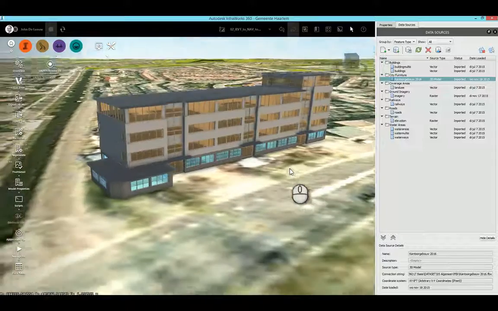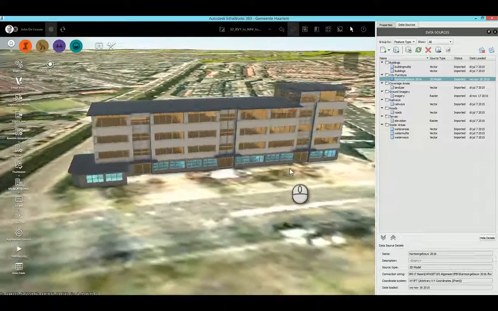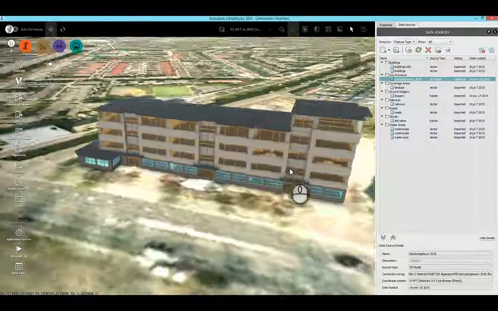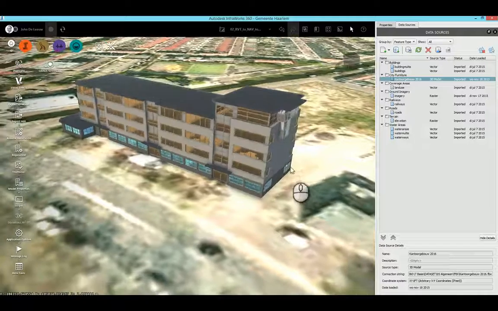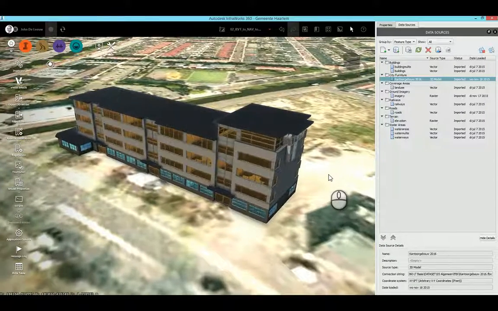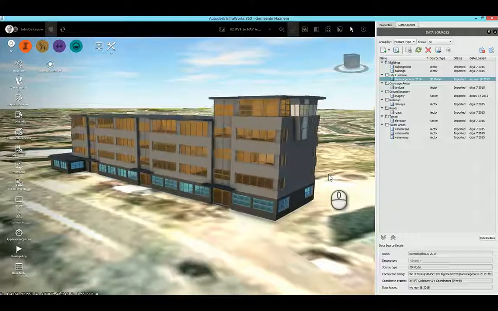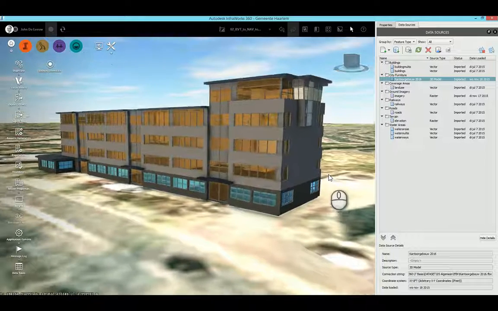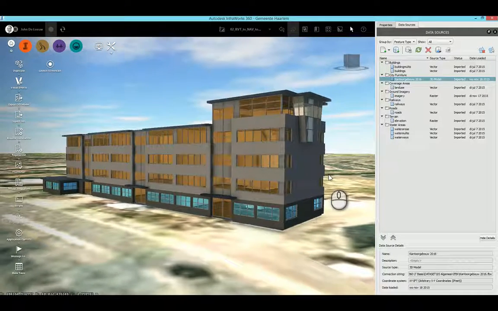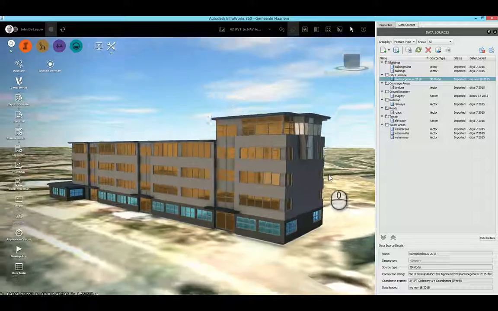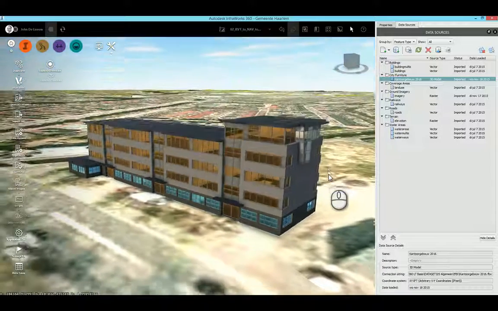So what I'm actually getting at is, when we get that capability of importing NWC files in InfraWorks, complete with materials and textures on them, that will be very good, I think.